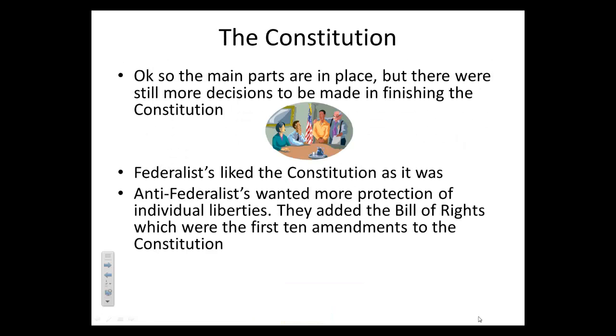So the senators were divided into 2 groups, the Federalists and the Anti-Federalists. The Federalists believed that the Constitution was absolute and should not be changed in any way. The Anti-Federalists were more worried about the farmers and less powerful people losing a lot of their civil liberties and wanted to make sure that they were protected. This led to making the Bill of Rights, which addressed most of their concerns.